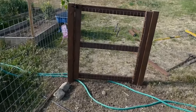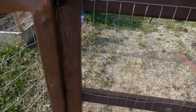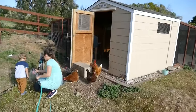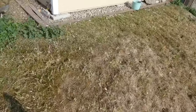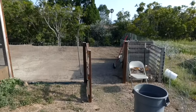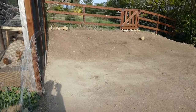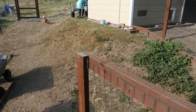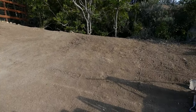Let me show you the most recent project I did just a few days ago — putting in this secondary gate. So what we're going to do: there's the entry to the coop. Right now the chickens are going to be stuck in this one, which still has a little bit of grass left over from the winter rains. As this one gets online and we get some pasture coming up, we'll change it — let them all out here, close off the other one, and start a new pasture on that side. So we can rotate them back and forth and hopefully have pasture-raised chickens and pasture eggs year-round. That's the goal.